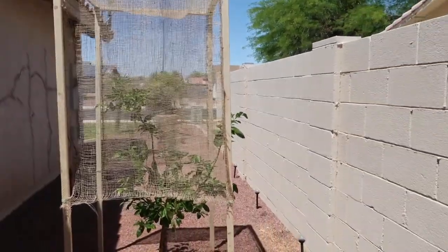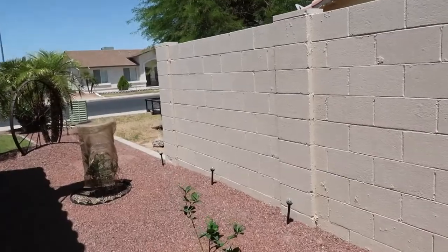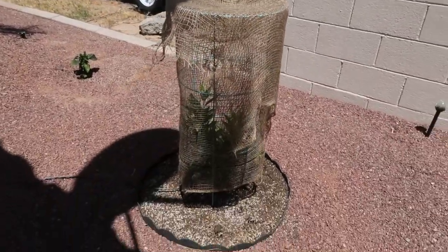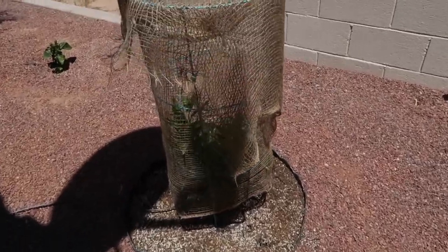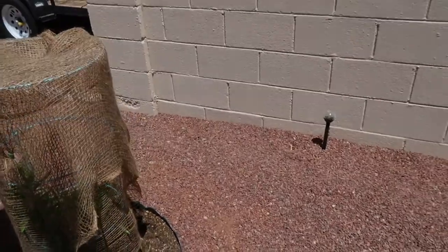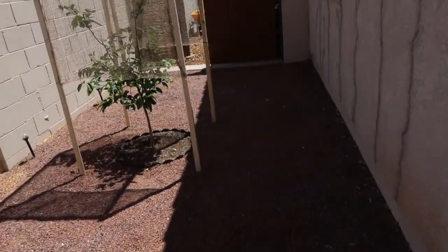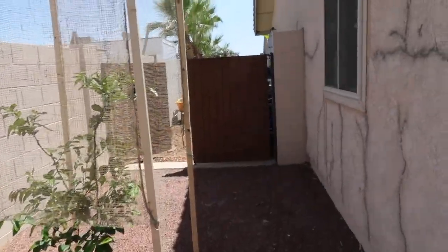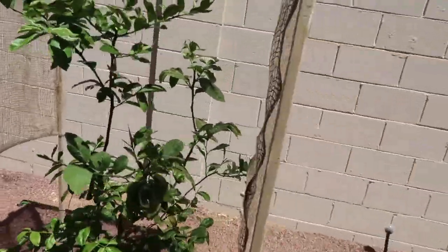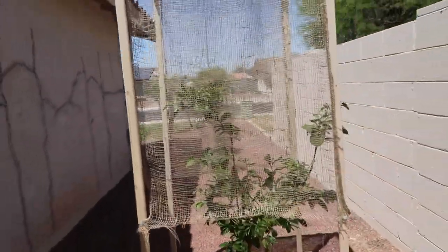Yep, I think it will help shade it decently. With the smaller ones, we're just gonna get tomato cages like this one and drape the burlap over the top of it and velcro tape it on again like that. We're gonna do that with this little lime tree here, and they'll all turn out. Hopefully they all get enough shade over the summer. Because it's like 96, 97 degrees outside right now, it's only gonna get hotter.